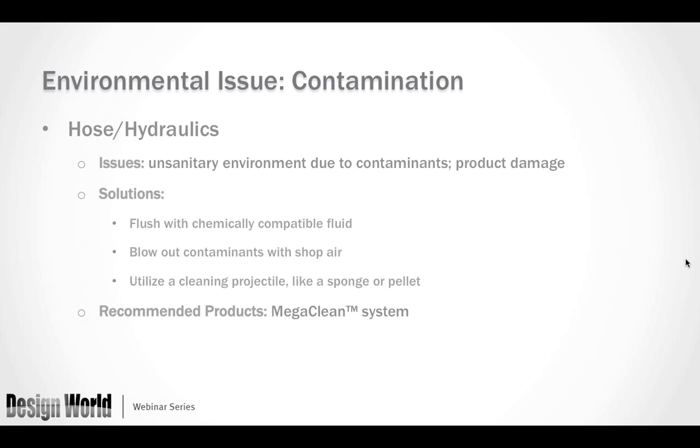You're generally talking about International Standards Organization 4405, 4406, or 4407 cleanliness standards. 4405 is going to be the weight of the contaminants. I can tell a lot by the weight of a contaminant that I clean out of a hose. If it's heavy and small, I know it's metallic. If it's very large contaminants and light, I know it's rubber in nature or something along those lines. It can give you an idea of what kind of contaminants are in the hose and therefore what you can do to remove those contaminants from the hose.